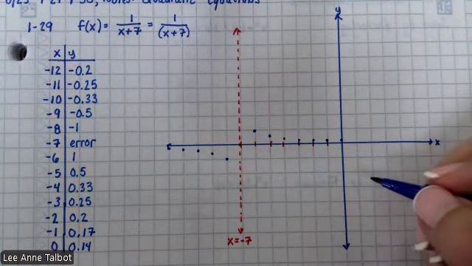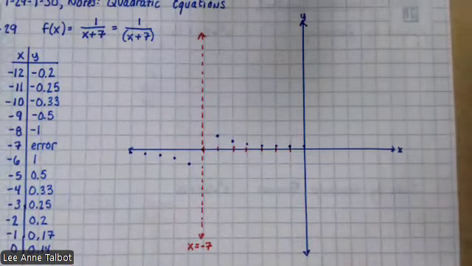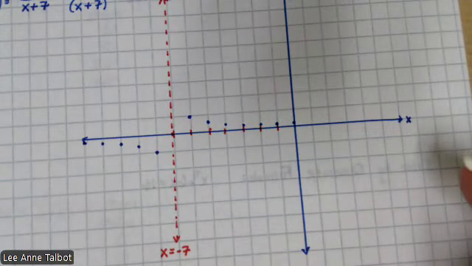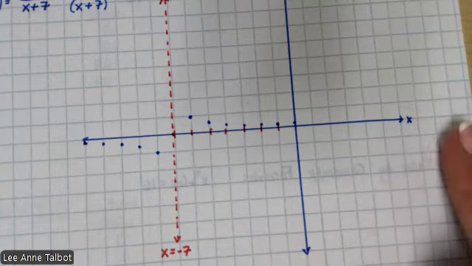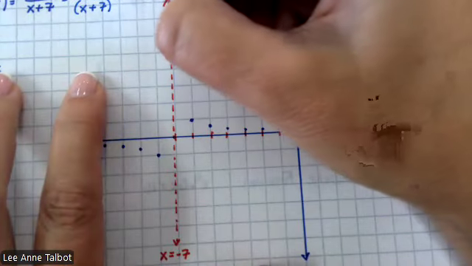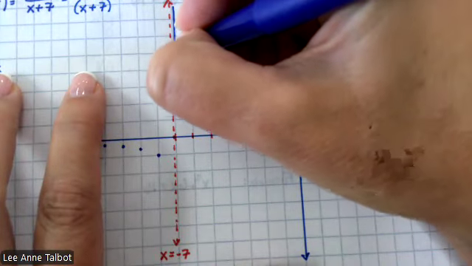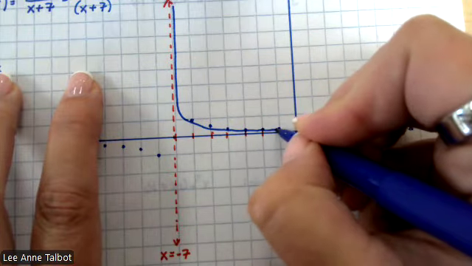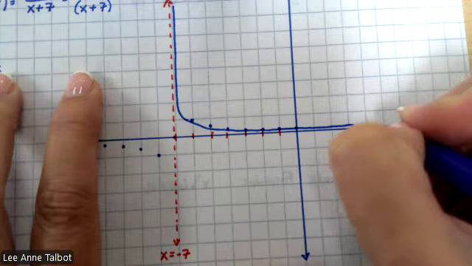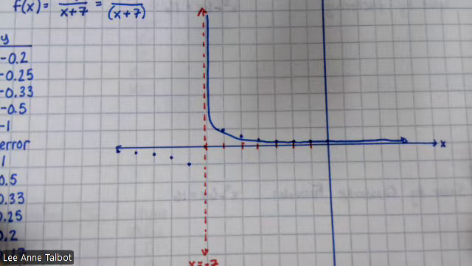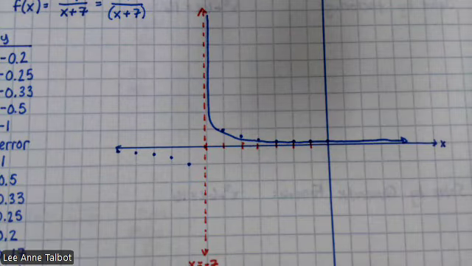Okay, now when you sketch these in, and if you were in my Math 1 class, I apologize because you're going to hear me say something that I've said a bunch of times in there. Try to leave a little bit of daylight between your graph and the axes. So try not to touch the asymptote. If I'm going to make this curve, I'm going to come along here, try not to touch the asymptote. And then try not to touch the axis. So I'm trying to leave a little bit of daylight in between the graph and the axis and the graph and the asymptote.